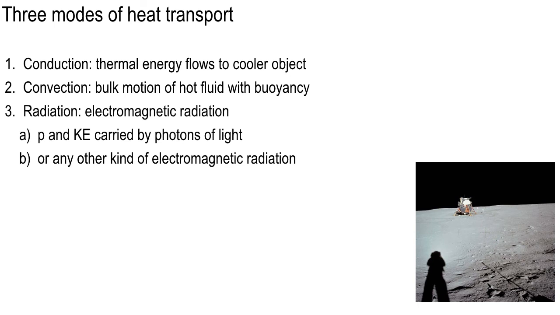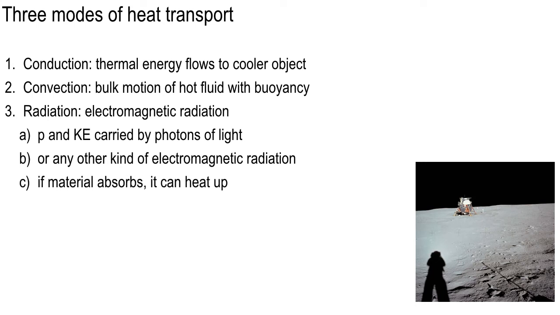And it doesn't have to be visible light. It could be X-ray, ultraviolet. It could be infrared. Infrared's not going to heat things up very quickly, but it will. Microwave. You have a microwave oven. And what the microwave does is it zaps the water molecules in your food. It won't work for something that's completely dry without any water in it. Or it won't work very well, I should say.